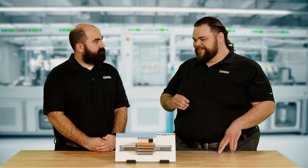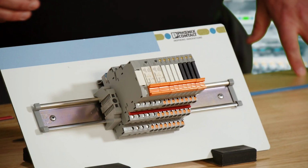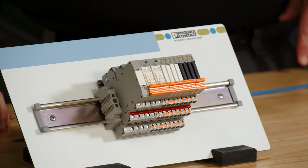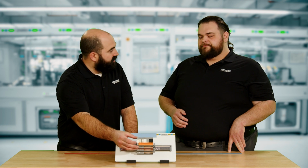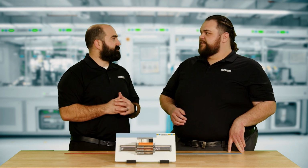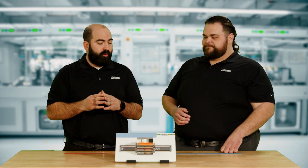But, as you like to say, there's always more. The feed-in terminal block that is on the side of the relay bank here will actually allow us to connect up to 32 amps of bridgeable power to all the relays. 32 amps you can go through this module here, and it'll bus that through all the rest of the relays. Yes, absolutely. And one other thing I'd like to point out is it's not just the A2 and the common terminals that we can bridge. The PLC relay interface system does allow you to bridge 4 signals: A1, A2, common, and the normally open terminals. Plenty of options. The options are yours to choose what you want to do with them.